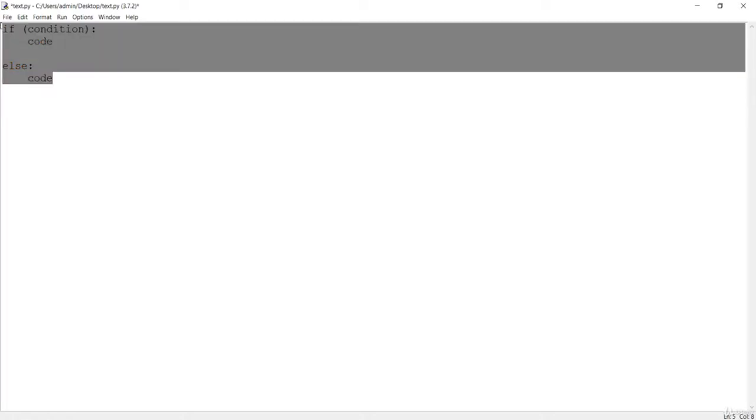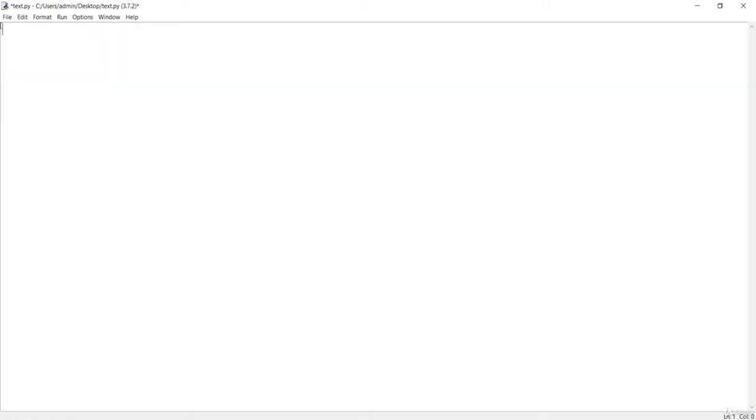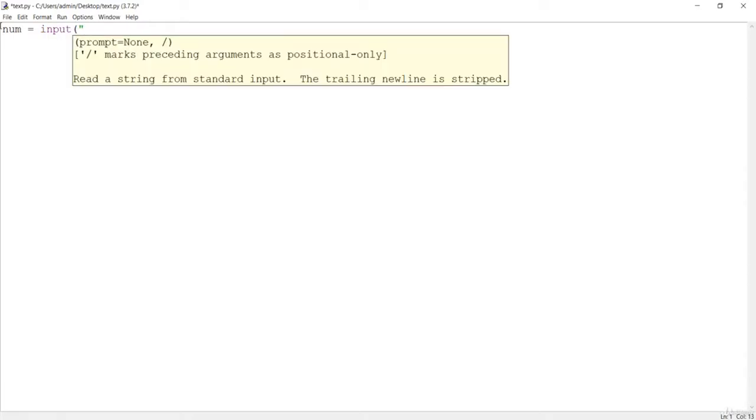Let's create a program to check if a number is positive or negative. First, instead of just giving the number, let's take the number as input from the user. I'll say "enter your number" as the message for the user.